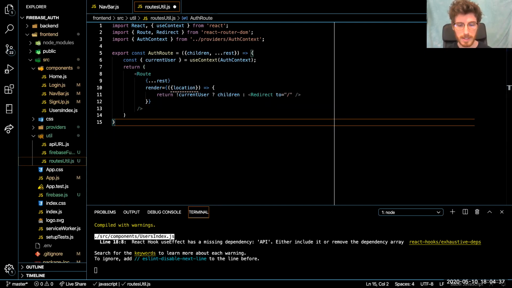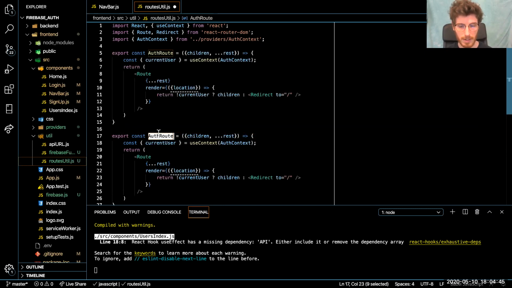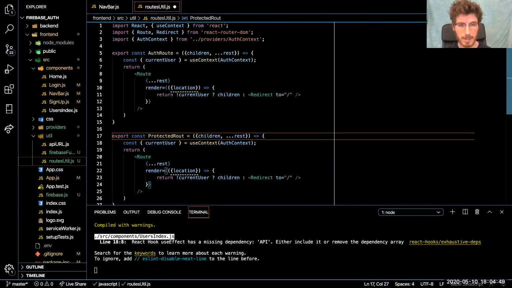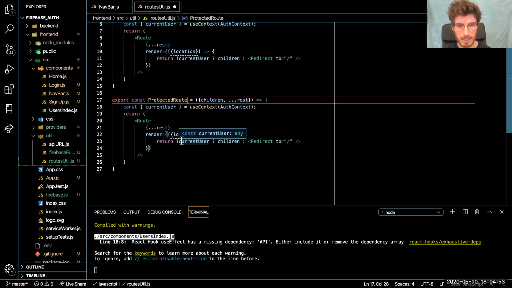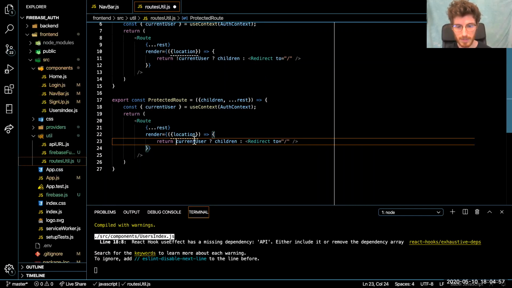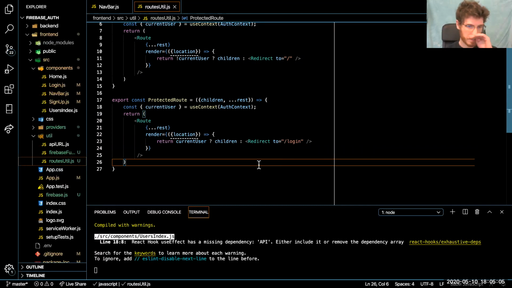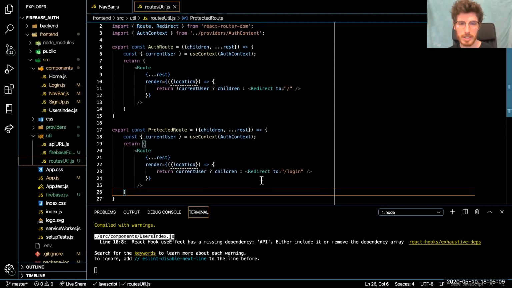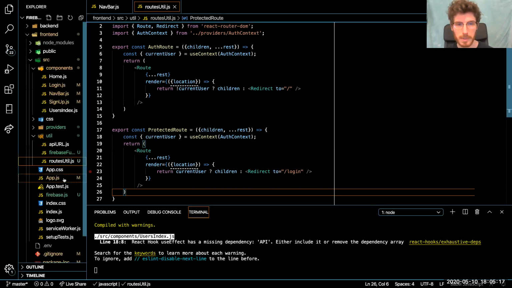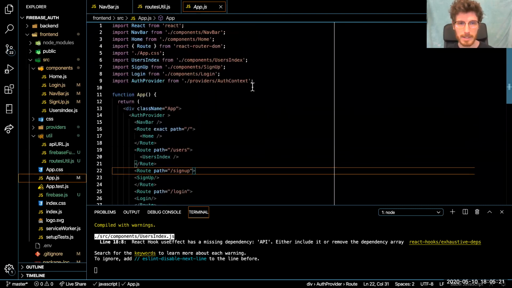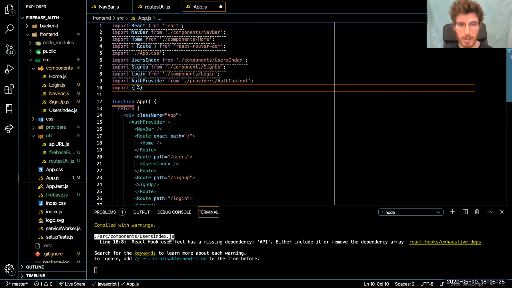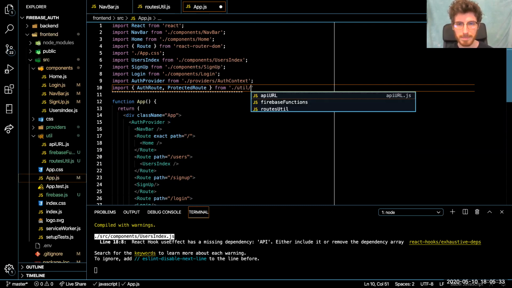Okay. Now our protected route is very similar. So I'm actually going to just copy it and call this ProtectedRoute. And instead of saying not current user, I'm going to say if current user, show children. Otherwise, I'm going to go ahead and just redirect our person to the login page. Okay, so these two routes should allow us to control what pages our users can actually go to. So let's go ahead and add these in the app and see if they actually work. So we'll go back to our app and let's go ahead and import these new routes. So I'm going to import AuthRoute and ProtectedRoute, and I'm going to import that from our util at routes util.